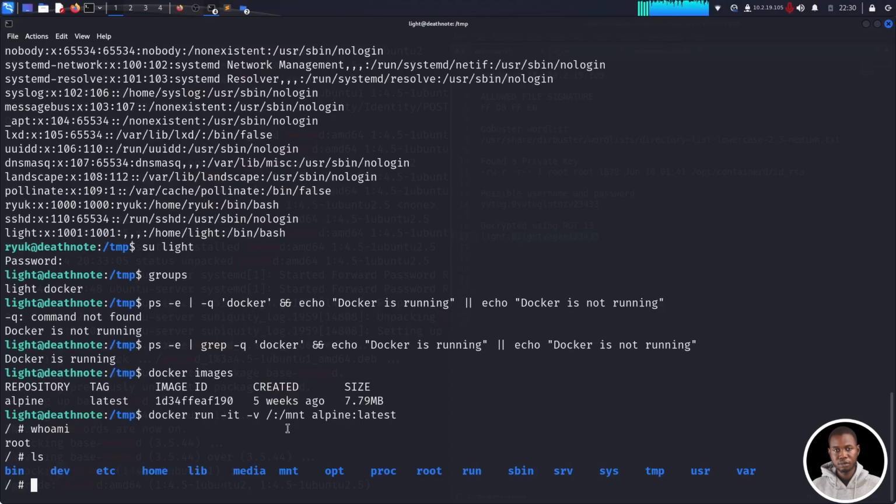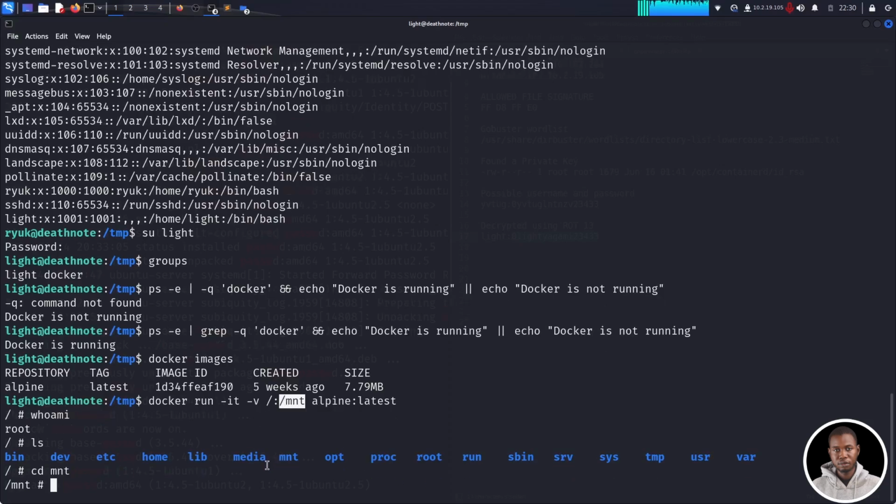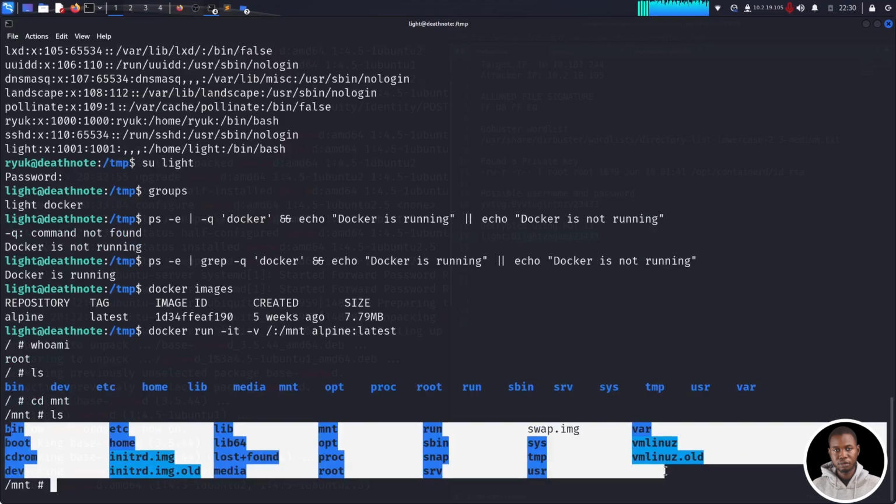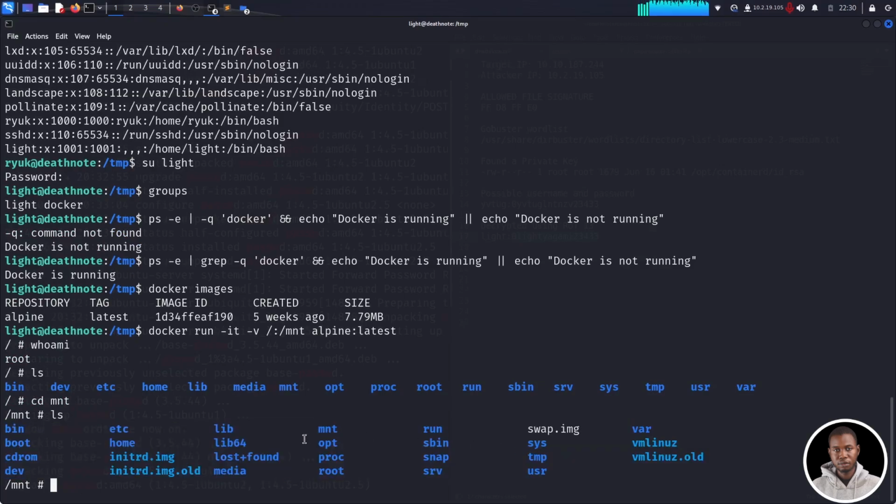So remember, we mounted the root directory of the host machine to the mnt directory. So we should be able to access the host machine from the mnt directory. So let's quickly cd into mnt. And when we do ls, we're going to see another copy of the root directory, which is the original root directory of the host machine.